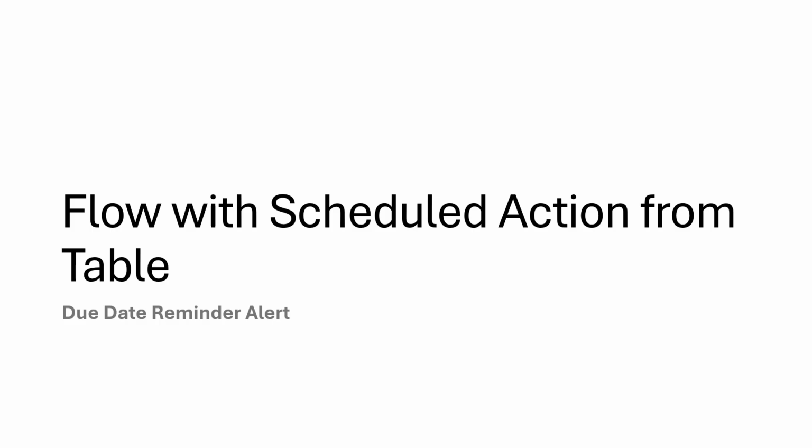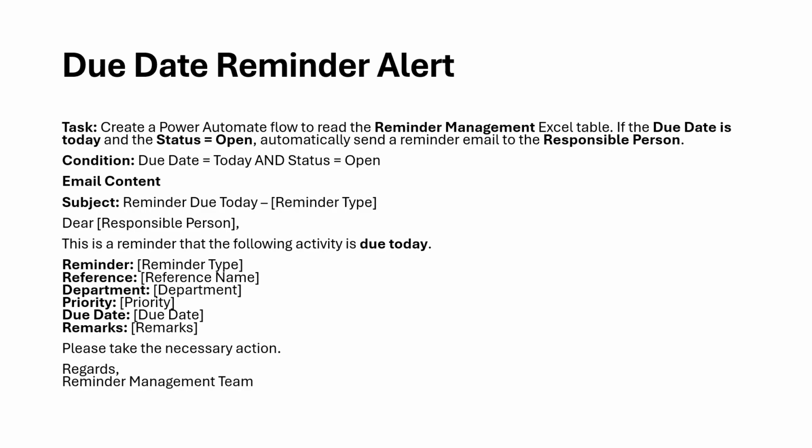First, let us try with this due date today. Status open, we'll do it in the next part. And what is the message? Reminder, due date today. This is an activity which is due today. What is the activity name? What is the department? What is the priority, due date, and other things.